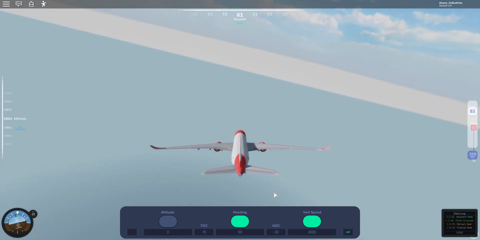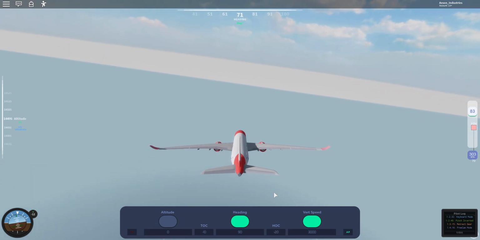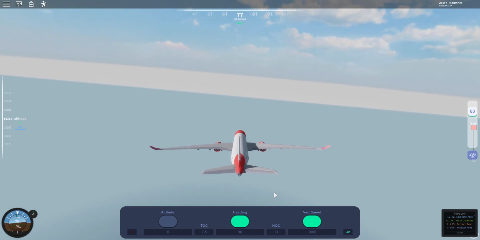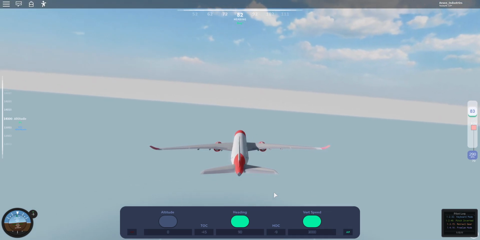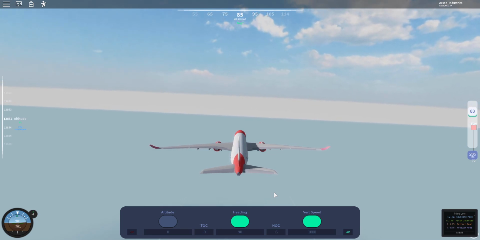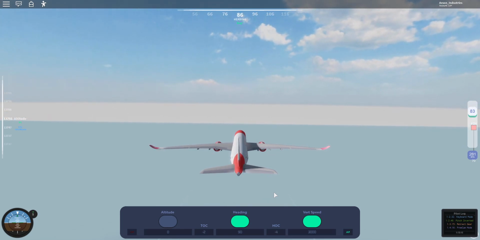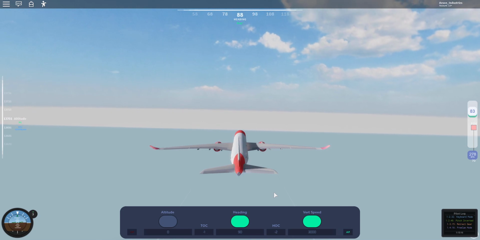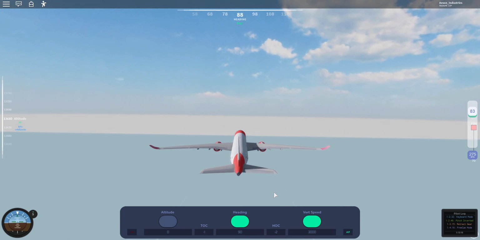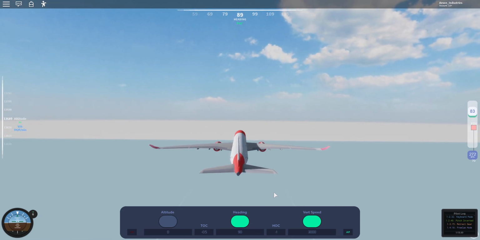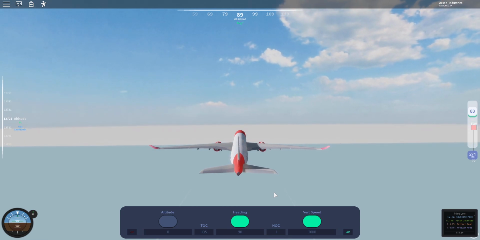It looks like it's about to save the plane, interestingly enough. And as I said, you shouldn't really have your vertical speed and your heading on at the same time. Especially if the heading is correcting, you should have vertical speed off. But yeah, it kind of saved us right now from the dive. So we're not dead. So hey.